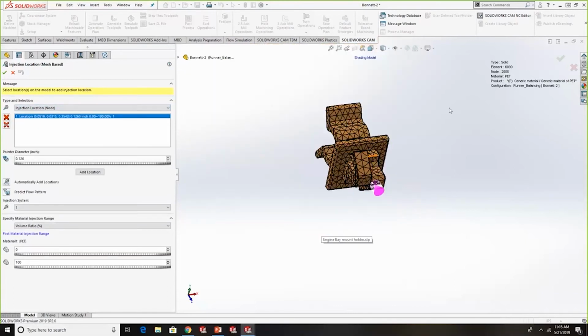Additionally, if you have simultaneous gates or multiple gates, a lot of times you may have a gate and then another gate. You can actually run multiple gates within SolidWorks Plastics. That would be within Plastics Pro. And with the ability to apply multiple gates, you could specify that gate to turn on at a set time, or maybe you say both gates are filling up simultaneously. So really, any possible scenario in terms of how you set your gates, you have the ability to apply.